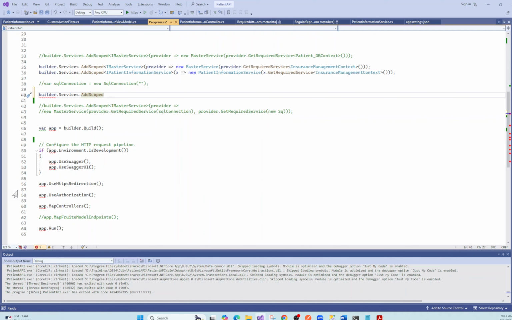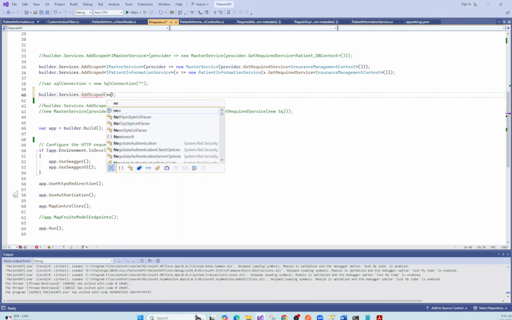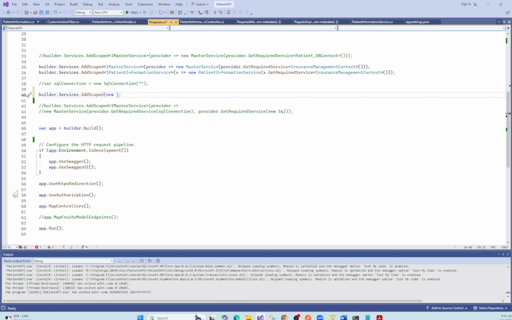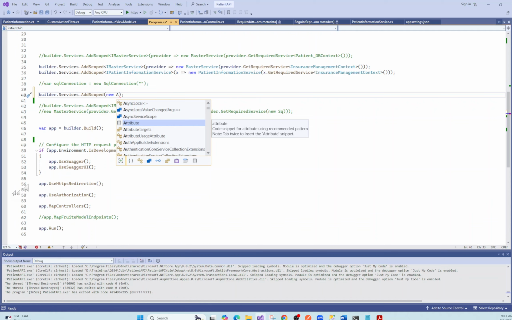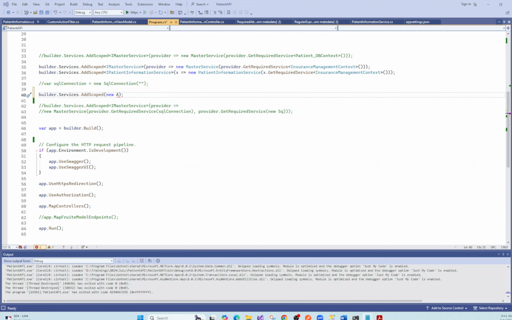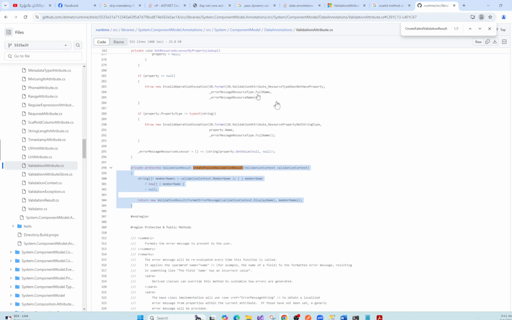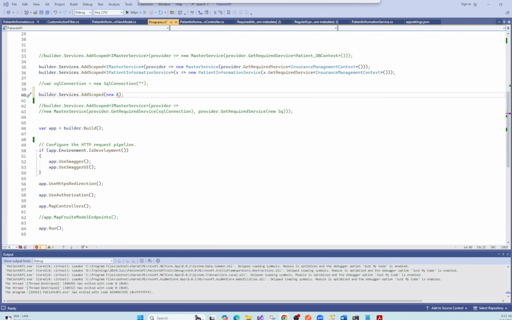Okay, so it's new action filter. Hmm, one second, let me see how we can do that. That is an article I found.